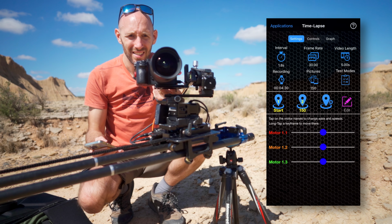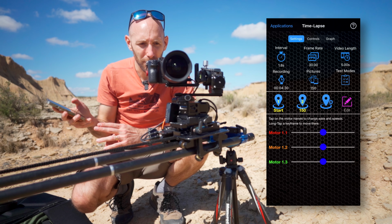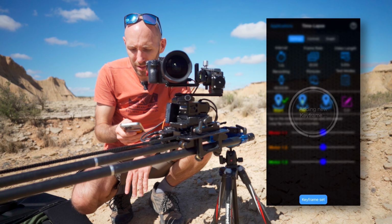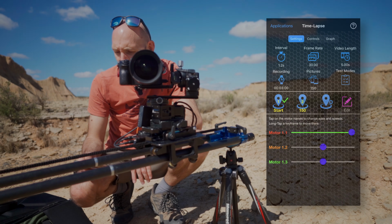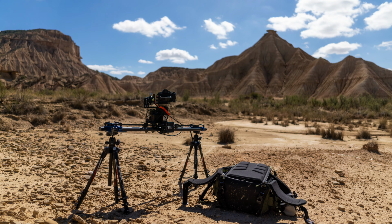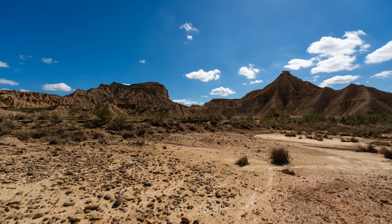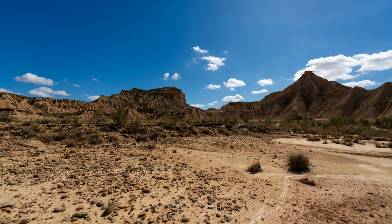So let's set up the shot. The panning goes right to left, and the slide goes left to right. Add the keyframe, then I'm going to the other side, another second keyframe, and that's it. Right, it's done. First time lapse done. And yeah, I mean, it works great.